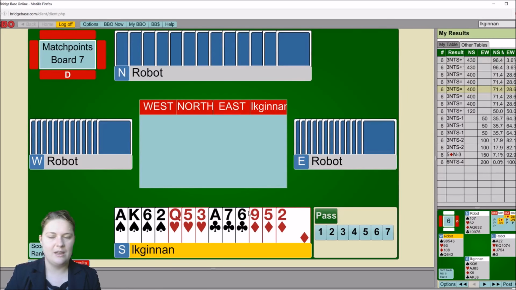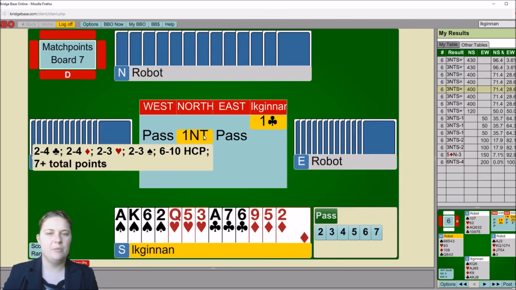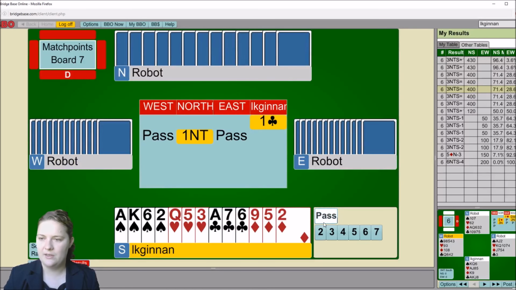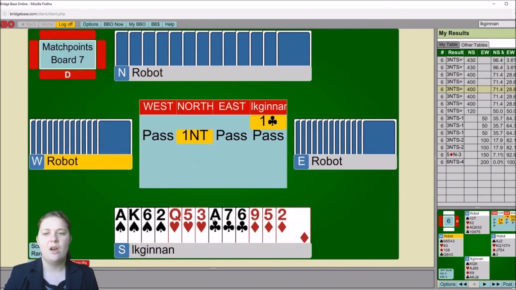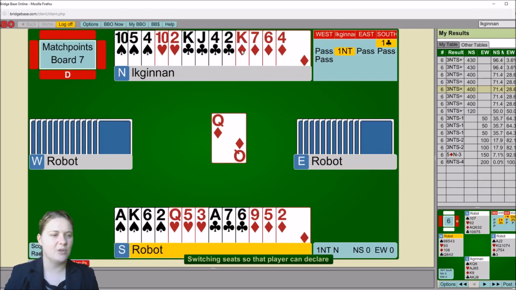And I'm dealer, and I've got 13 points. So I'm just going to start off with 1 club here. And partner bids 1 no trump, which they play 6 to 10 points. So I just simply want to pass that. I know partner doesn't have hearts or spades. Here they skipped over diamonds. Not everybody would do that, but some people would. So let's see how we go.